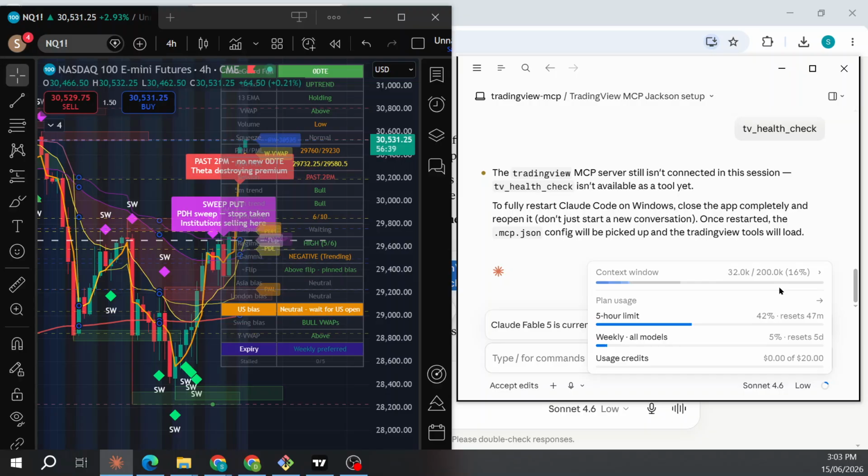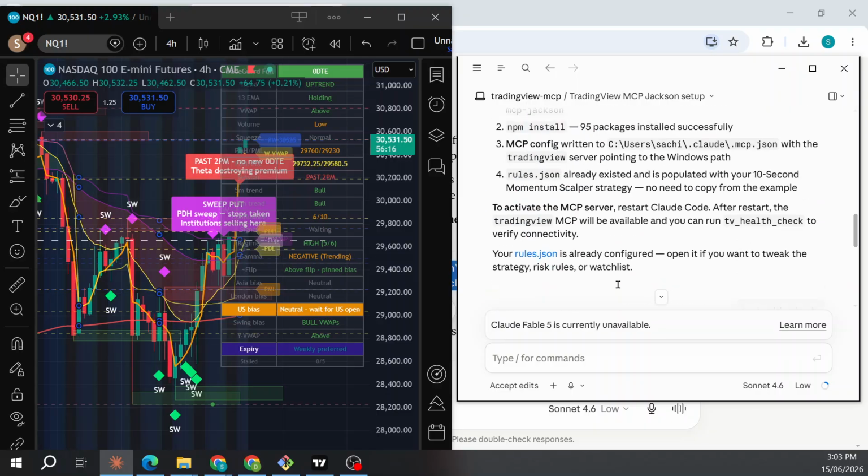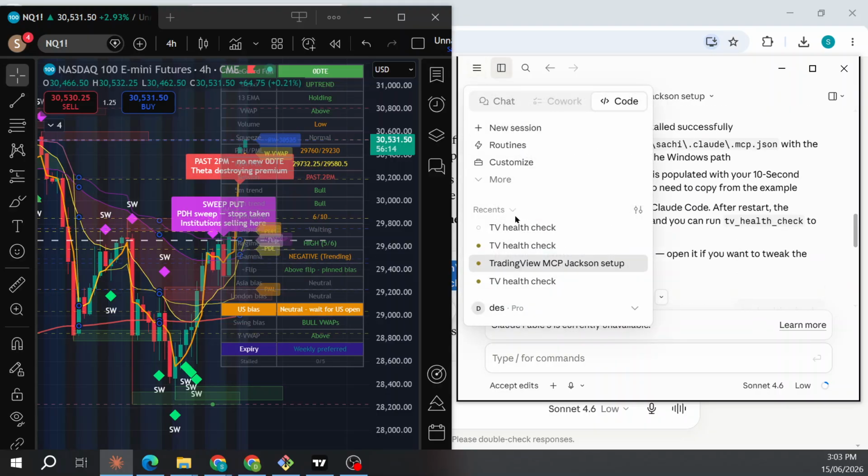But again, if the plan is to make things automated for you and simplify the reading of the chart in real time, then I think it's worth paying $30-40 a month for a subscription. I do have a paid subscription, but I'll see what happens when I reach that token limit. Now, once I go to the latest one.